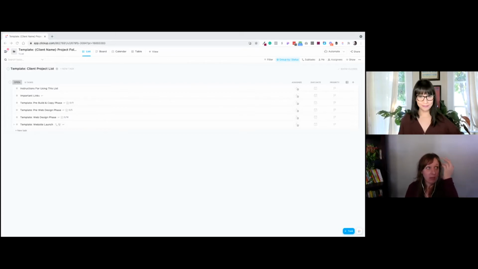I think the important thing here is figuring out the first step when you have an agency, right? No matter what kind of agency you have, most likely you're going to have repeating projects. If you're an ad agency, you're going to have the same sort of projects. If you're a web design agency, you're going to have the same sort of projects. So it's a good idea to build out, okay, what does a general project look like for you?